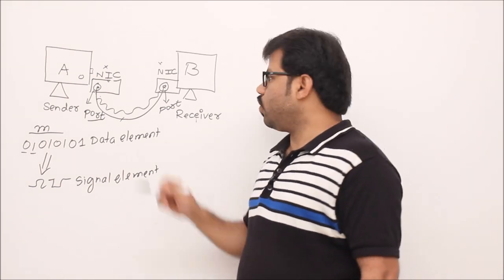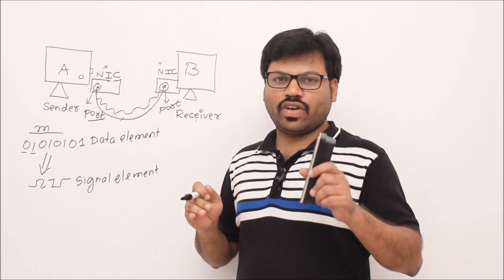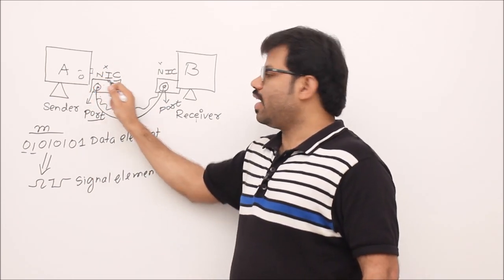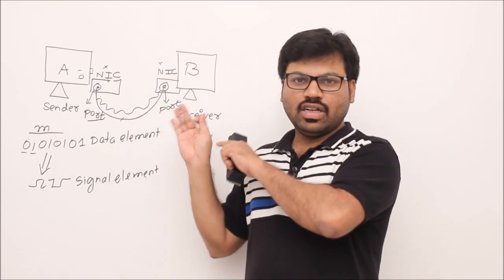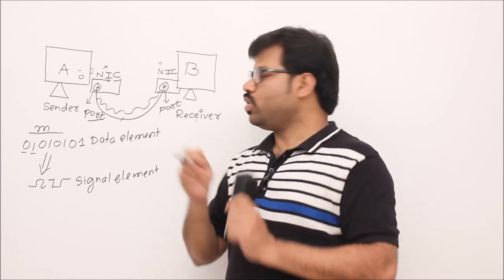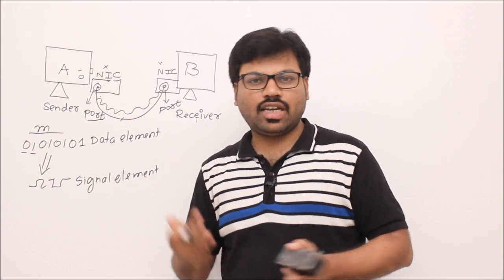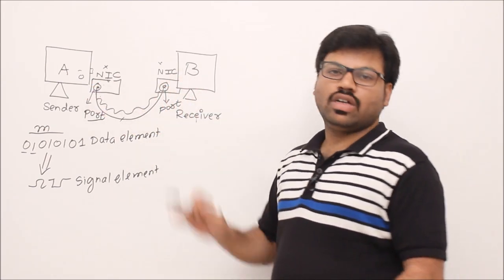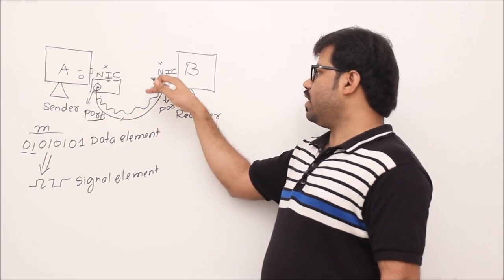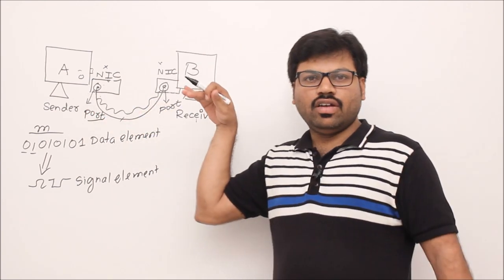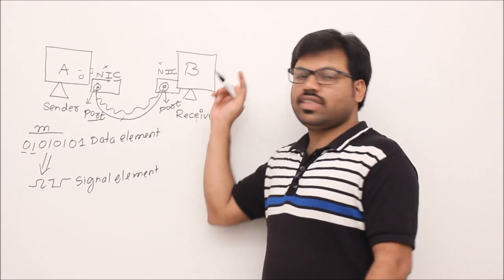Now the responsibility of your NIC cards is this: whenever high level software gives some message to this NIC card, and asks it to please push it to another computer, then that NIC card is going to push those signal elements, or rather first the digital elements will be converted to signal elements. After that they will be pushed to the other side through the cable, that's it. Because this cable is connected to this end, it will reach here, then there will be high level software, maybe waiting. If that software is waiting for the signals, then it will receive.